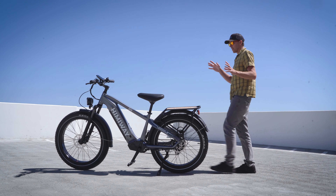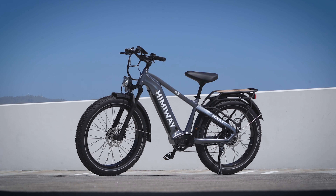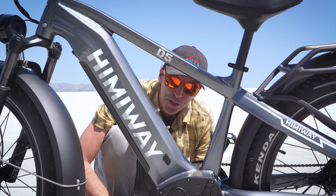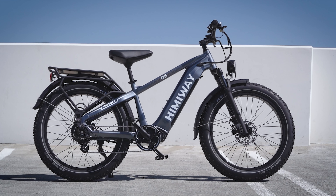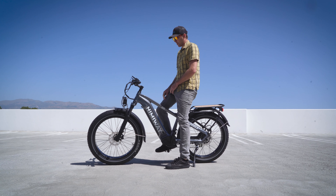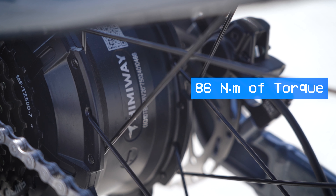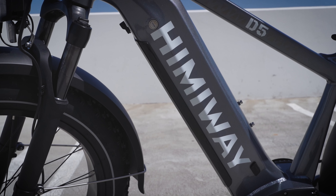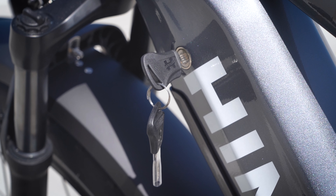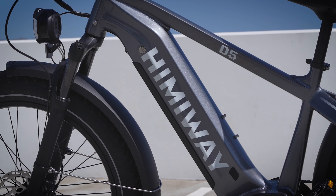Let's do a walk-around and check out all the features and specs. I really dig this gunmetal gray color, but there are a couple other colors to choose from. It's got a thick aluminum frame — this is a pretty big and chunky bike, kind of like a tank. The recommended height is about 5'3" to 6'5"; I'm six foot three and it's a comfortable sized bike for me. It's got a 750-watt geared hub motor, Himaway branded, putting out 86 Newton meters of torque. It has a relatively large 20 amp hour, or 960 watt-hour, battery integrated into the frame — the ignition is not key-locked, just the battery is. Himaway says the estimated range is 60 miles on throttle only and 80 miles while pedaling, and we'll test this.